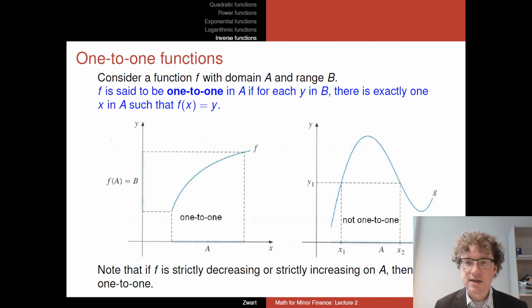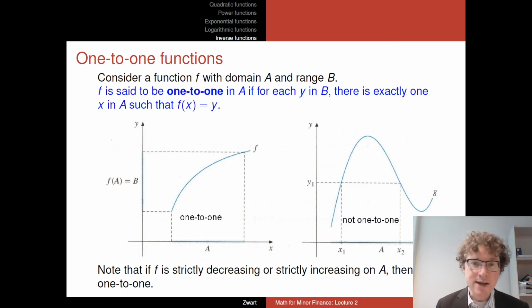So you can imagine that there's going to be a problem if I want to introduce an inverse function for this function g over here, because what should this function do? Well, it should map the output, the y1, to the input. Well, here there's actually two possible inputs which might have gotten the same y1, so that's going to sort of ruin our expectations that we would like to have a single function that maps from y to x, the inverse function.